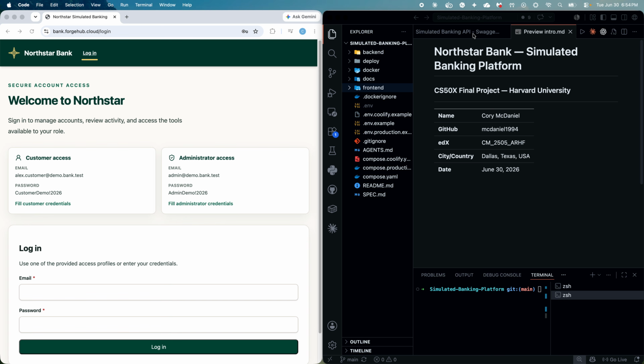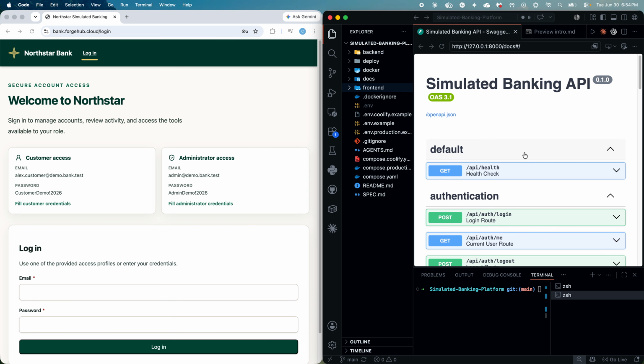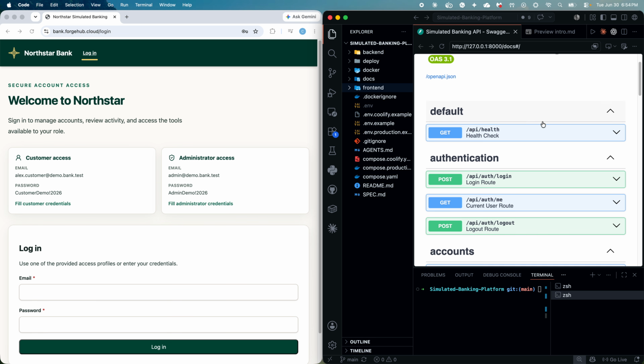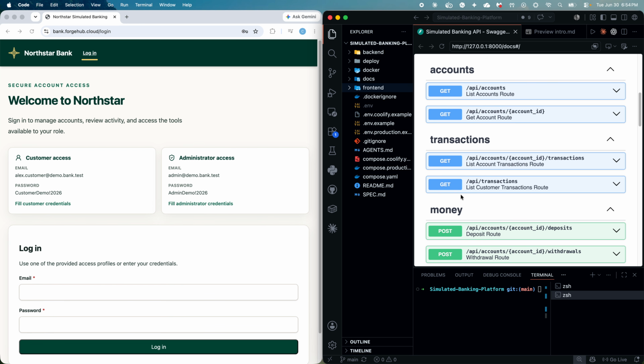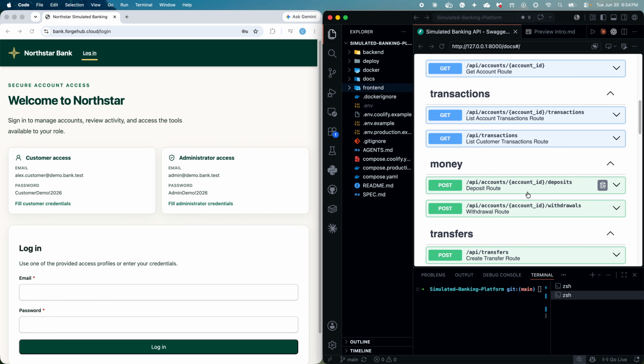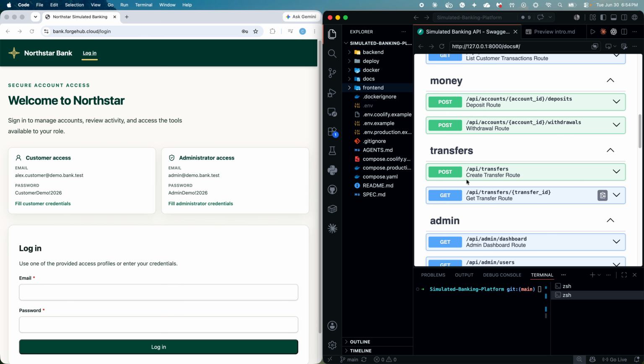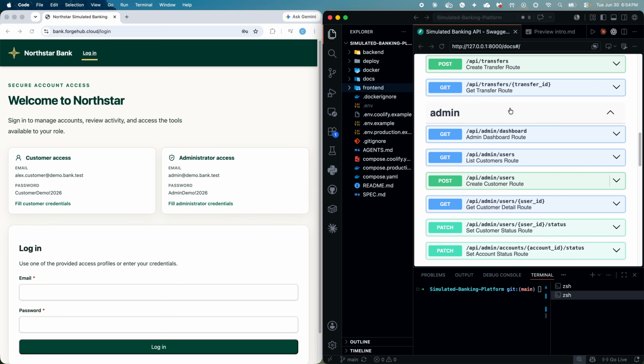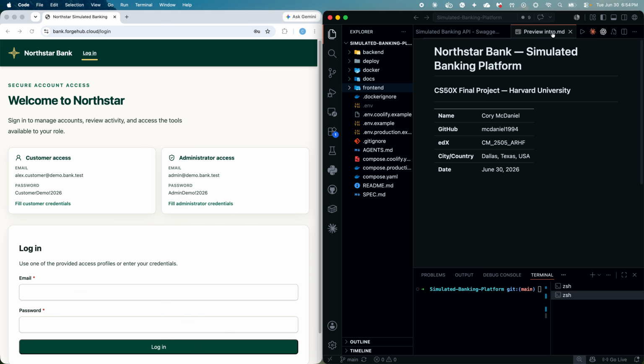As you can see, the automatic way that it builds its own documentation is really user friendly. You can see some of the endpoints for authentication, accounts, transactions, money. You have your deposits, withdrawals, transfers between checking and savings, and then admin endpoints as well. We'll go further into that here shortly in the demo.